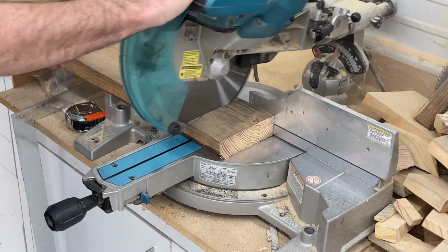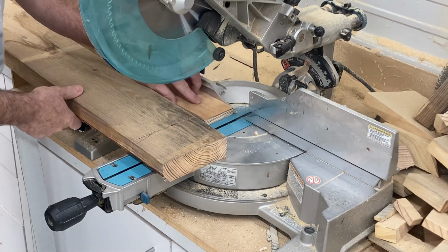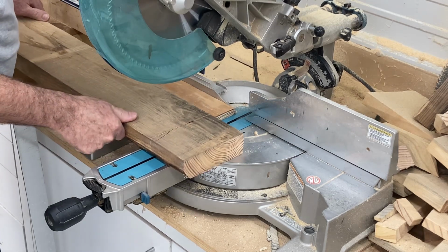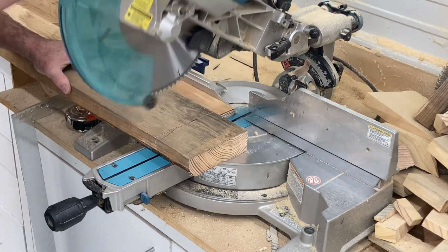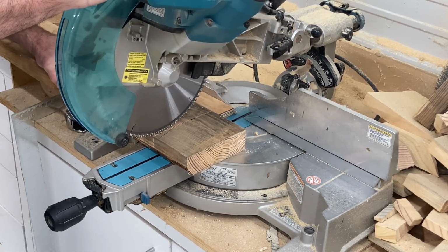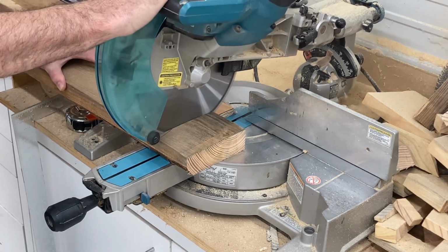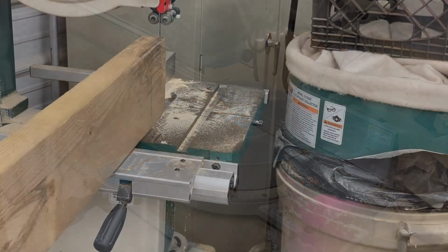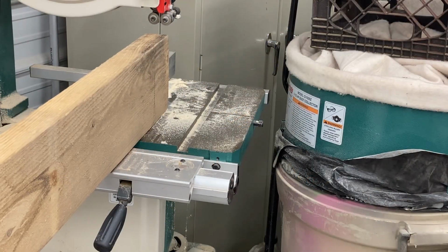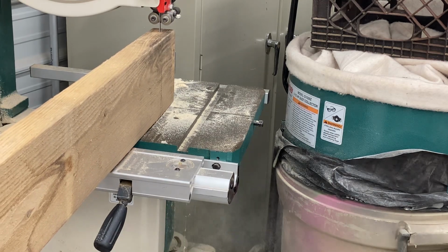Unlike a radial arm saw, you can't move the fence on this closer to the operator. So in order to cut the rabbet the full width of the board, you have to put a spacer in behind it to be able to cut the rabbet all the way through. The radius of the blade doesn't clear the fence unless you're cutting full depth.